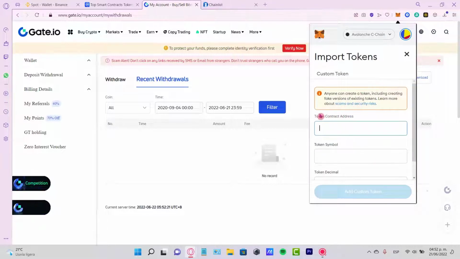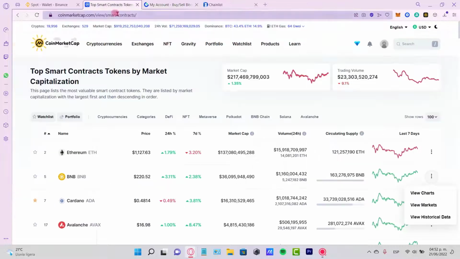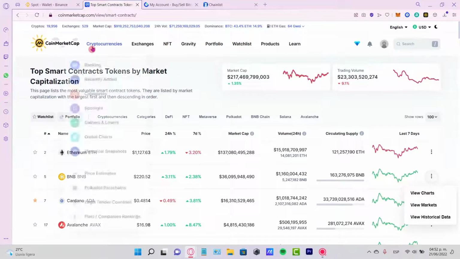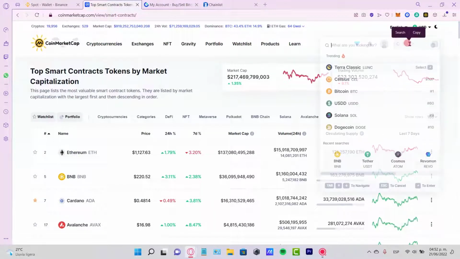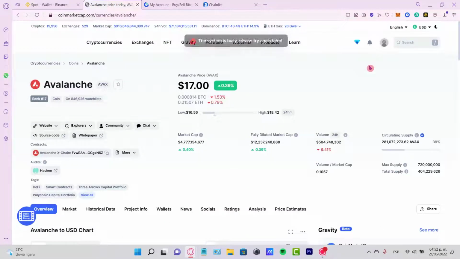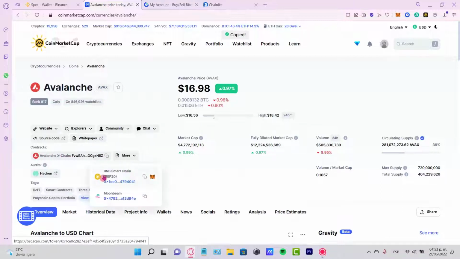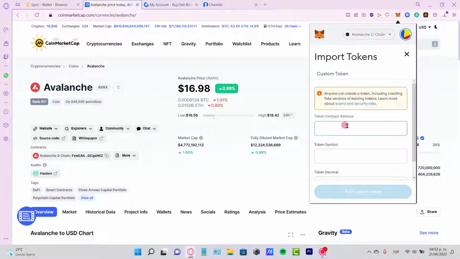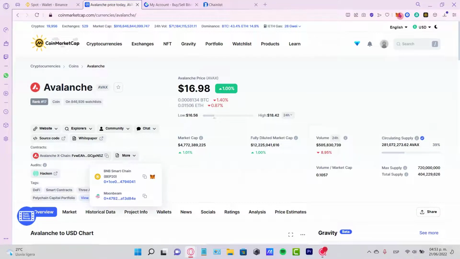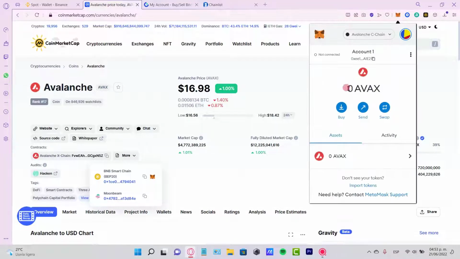And it's gonna be asking you for a token contract address. In order to find that contract, you need to go into CoinMarketCap and look for the token that you sent to MetaMask. Once you find your token, just go into the contract section and copy your address. Remember to use exactly the same network in order to copy your contract. Once you have your contract address token, just paste the address and head into continue. And you should see your token now available into your MetaMask.